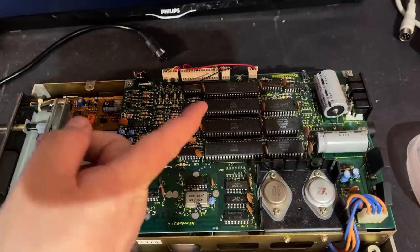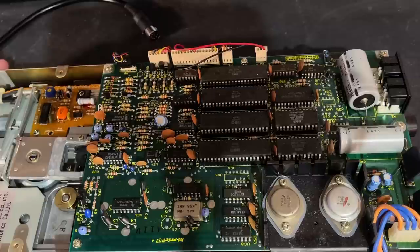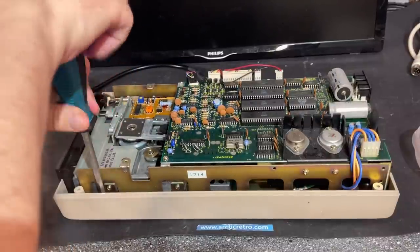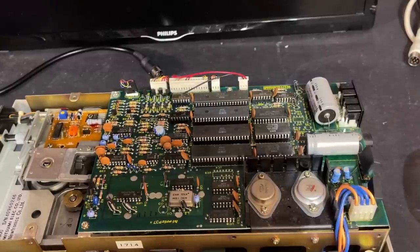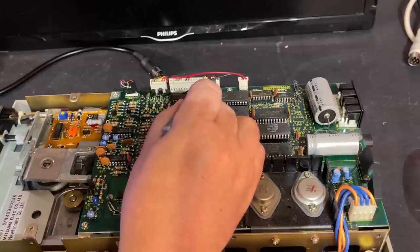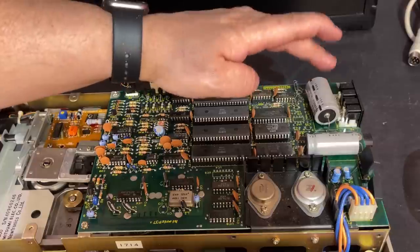Here we can see the different ROMs, and this has a complete 6502 CPU. The others are ROMs and some I/O chips. Most of the chips are socketed, at least the larger ones, which is nice. I'm going to take it further apart to get to every part, clean it up, and take the plastics for a good bath. There are six screws holding it to the bottom case, then I'll take off the contacts — I'm making a little mark so I don't get confused.